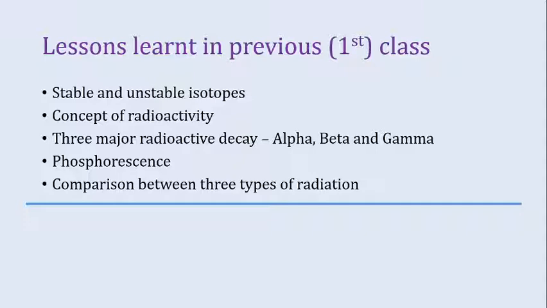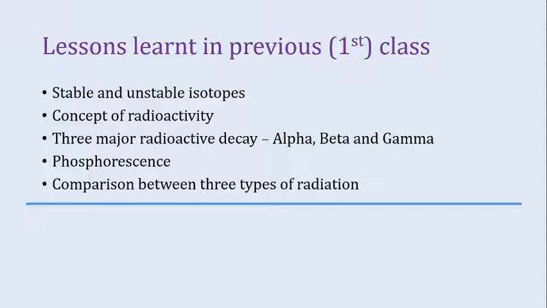And so actually radiation is a kind of change that takes place inside the nucleus, and this kind of change in the nucleus can be categorized into 6 or 7 types, but we will only consider the 3 major types of changes that take place inside the nucleus. So these 3 types of changes are called alpha decay, beta decay and gamma decay, and from these 3 types of decay, 3 types of rays are produced.